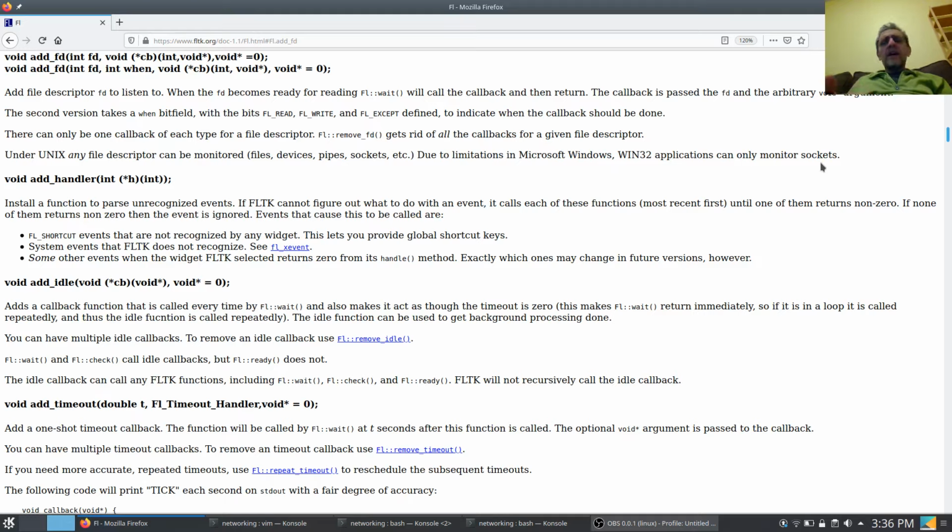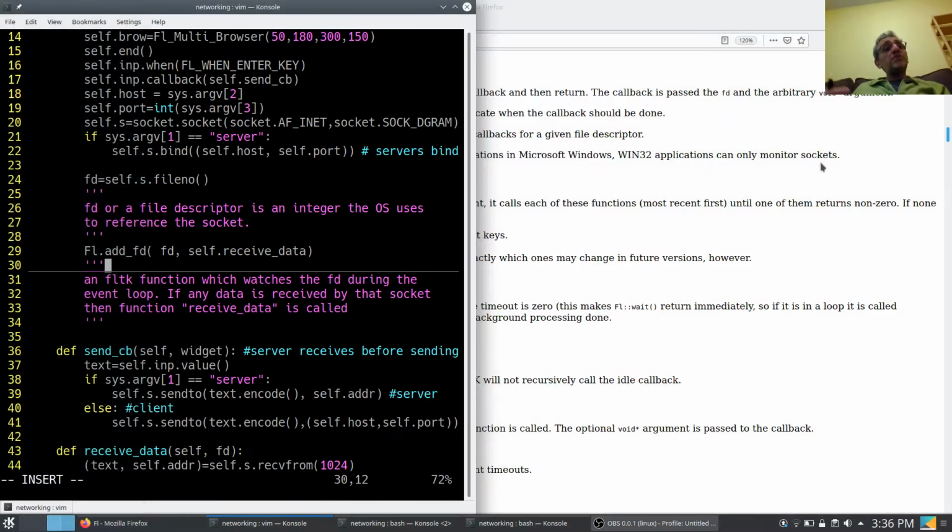This is part of the Unix philosophy or Linux philosophy that everything is a file. So really, for Windows, it'll work for network programming just like Linux, but in Linux, we actually have the ability to do this also for other types of purposes, like watch a file if some data comes into a file or any other type of device. So it's much more flexible.